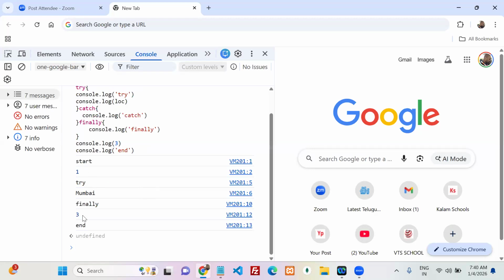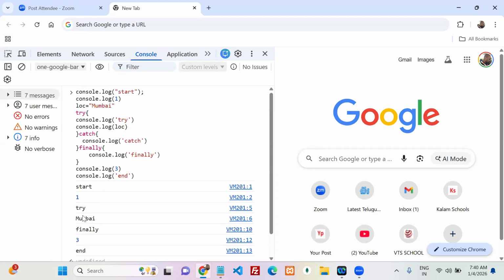Now my question is, you can say yes or no answers. In the try block, at least one statement is going to execute. Yes, 200%. In the catch block, always at least one statement is going to execute? No. Why? Whenever an exception is not raised, my catch does not execute.